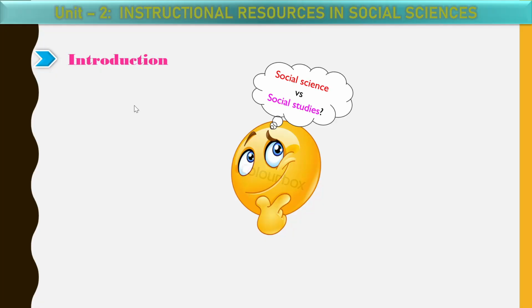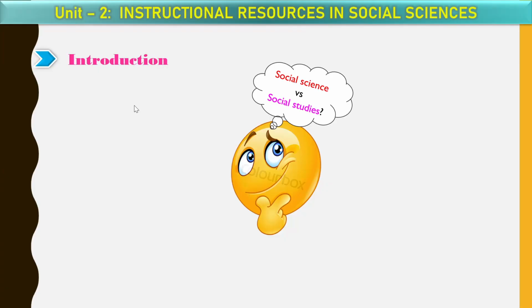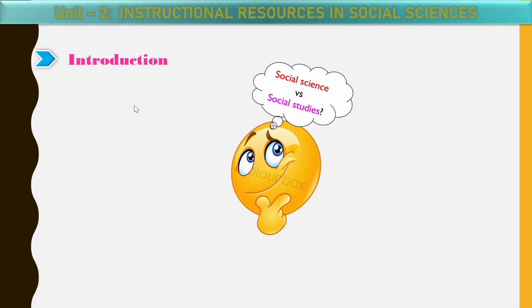Let's know the difference between social studies and social science. Focus: social studies is a broad interdisciplinary study of people, societies, and culture with a goal of preparing students for citizenship and understanding their place in the world. Social science focus is systematic scientific study of human society and behavior using research methods in understanding social phenomena.